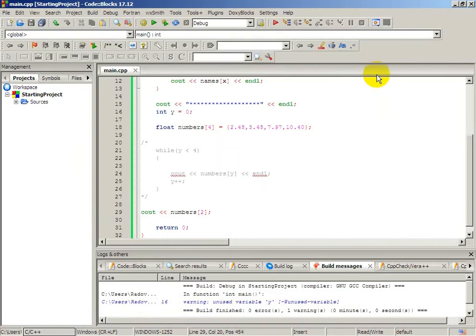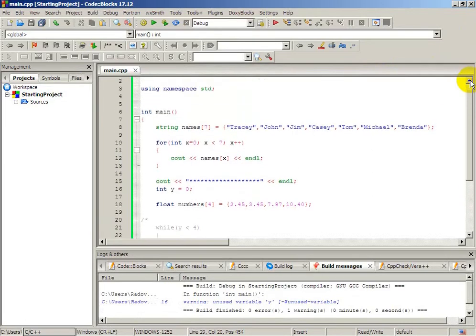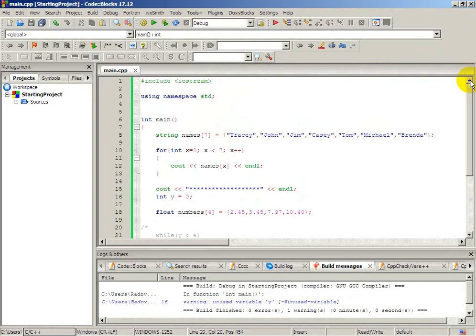Okay, this was a simple introduction about arrays. Of course, we will practice this in the next tutorials. It was just an introduction to what an array is, to understand elements, that elements of an array start from 0, not starting from 1, and how we can print using loops. Okay, for this tutorial that is enough.